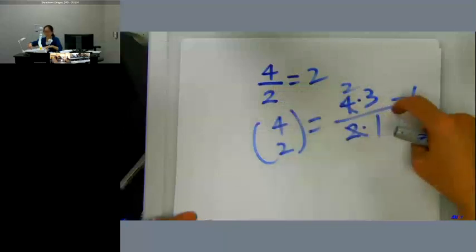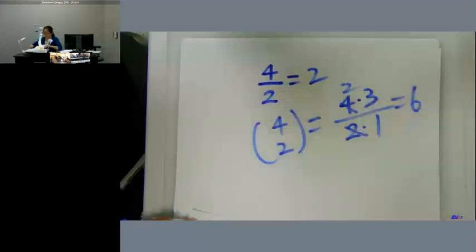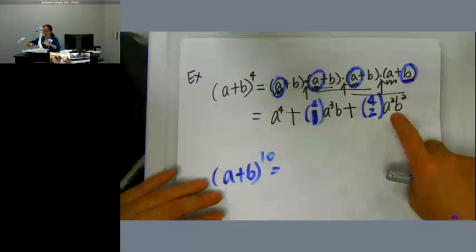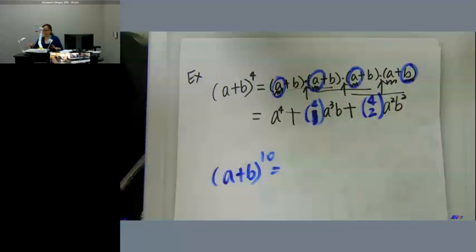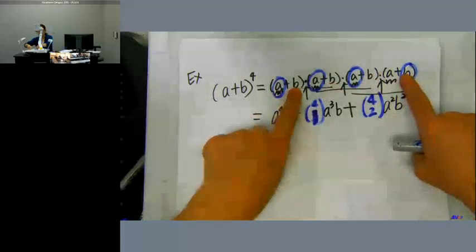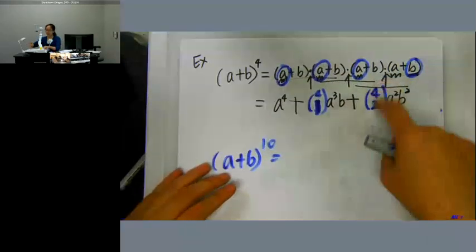I mean, we will do division later, but it's not dividing these 2 numbers. You're going to have to divide more numbers. So that's going to be 4 choose 2 in front of it. So that will save you time of trying to figure out which 2 B's you're going to choose. Say, okay, choose these 2 B's, or these 2 B's, or those 2 B's. So there, you don't have to do that anymore. It's going to be 4 choose 2.